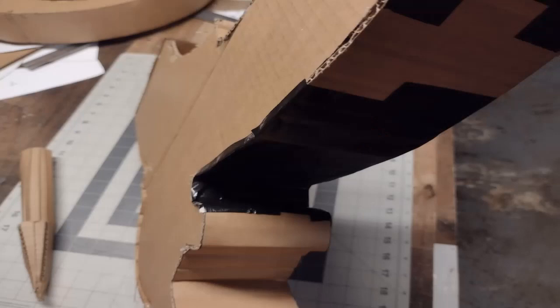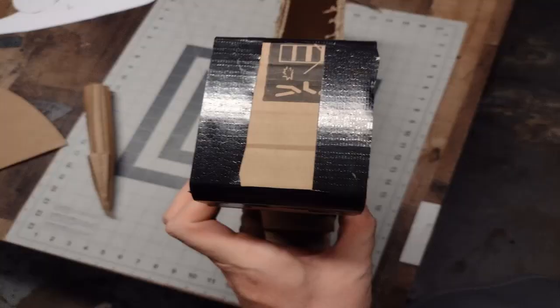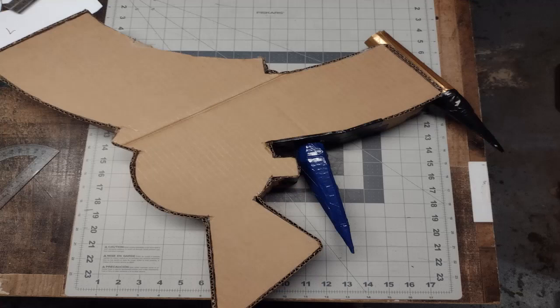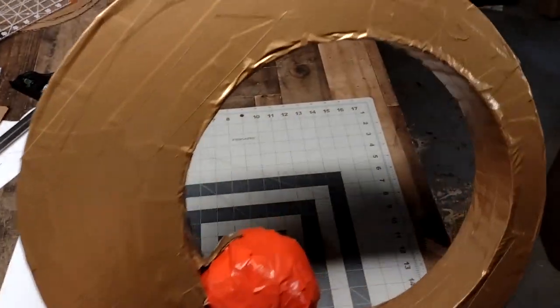Next, I covered the outside edge of the bottom piece with black duct tape, making sure I left a gap on the part where the tube was going to attach and also where the blue triangle was going to go. After that, I glued the tube into place, then I glued the blue cone into place. After that, cover your entire circle with gold duct tape, but be sure that you leave the bottom piece vacant so you can attach to the lower piece that's going to attach to the wand. I would recommend trying tuck taping the inside first and the outside rings, and then cover the sides — or if you want, you could try the sides first and then cover the inside and outside, whatever works for you.